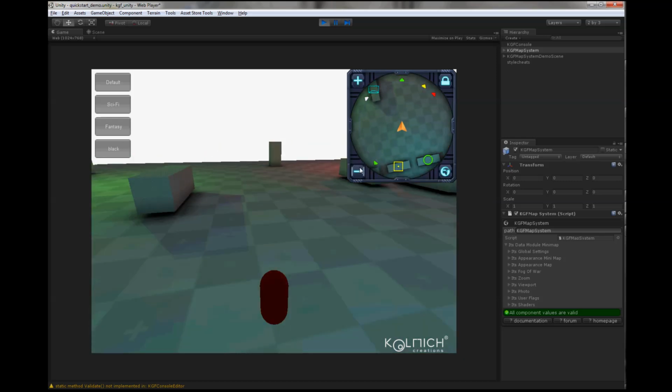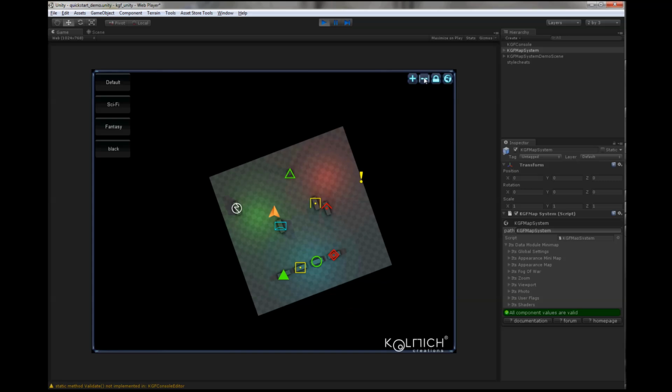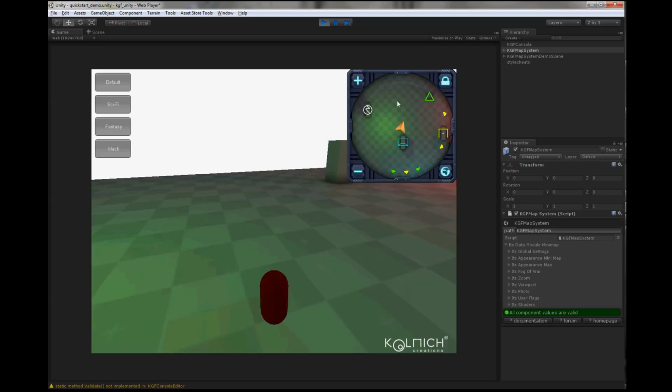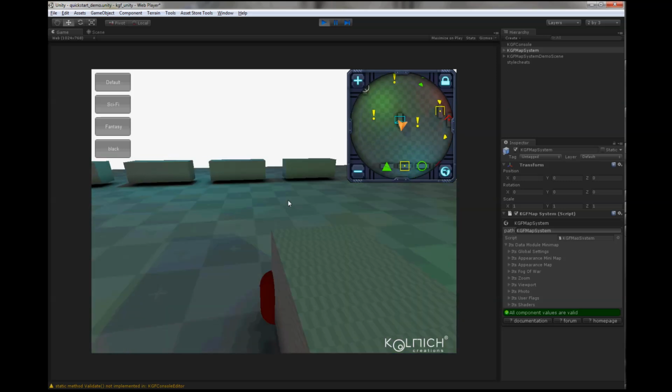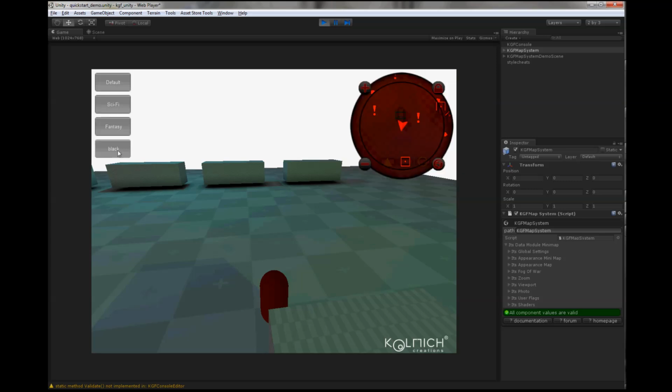Then you can zoom in, you can zoom out, and you can switch to a full-screen map mode where you can again press all those buttons that are also available in the minimap mode. We can also place a marker on the minimap by clicking into the minimap. And here a small preview. You can really customize nearly everything on this map. Here we have 4 examples: the default, the sci-fi, the fantasy and the black skin.